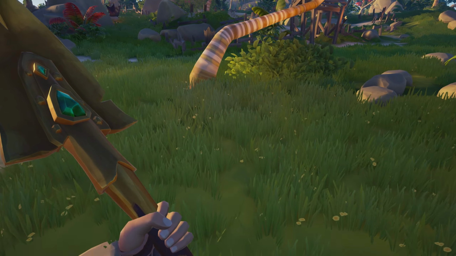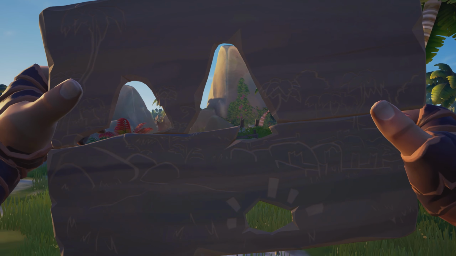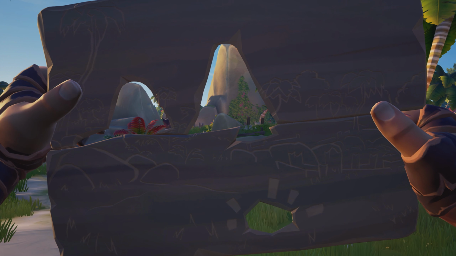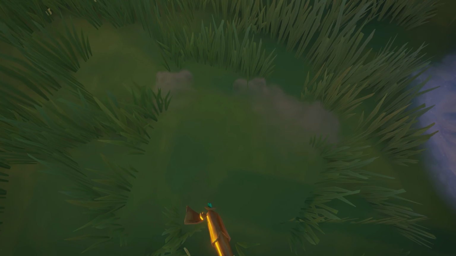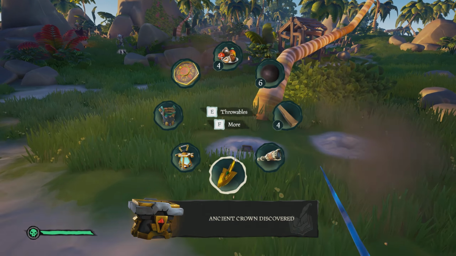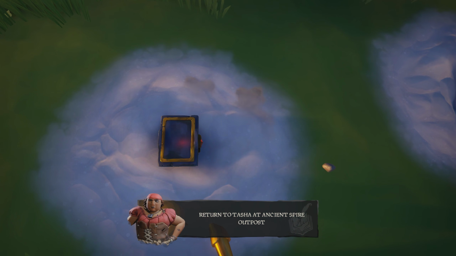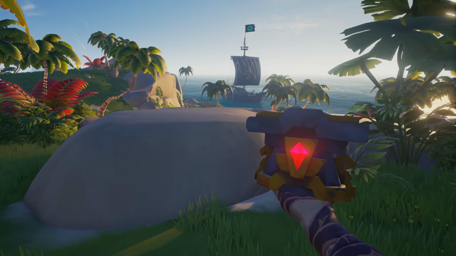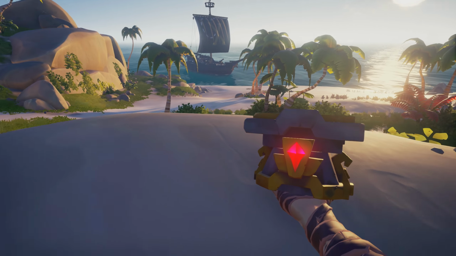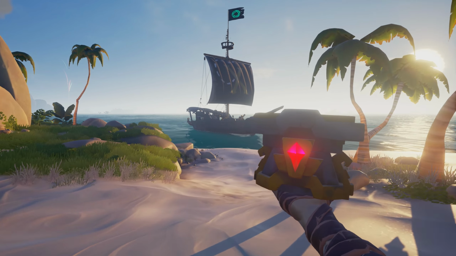Now if you see here just where the hole in the plank was, what? If I dig just here, I was a little bit off. Oh my, I was going to say, where is it? I was a little bit off, but you should get the ancient crown and you will have to return to Tasha at ancient spire and you will have completed the tall tale.